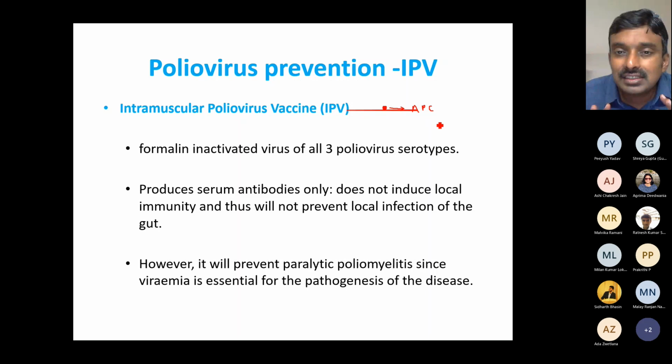So these memory cells can remember. They almost have something like, if you can relate to it, a photographic memory of the virus peptides or the virus epitopes, antigenic epitopes of the virus. And next time you're challenged with a real virus, they can mount an immune response bypassing several steps, and they can do it in just 1 or 2 days, such that you can actually control the virus before it does the damage or causes the disease.